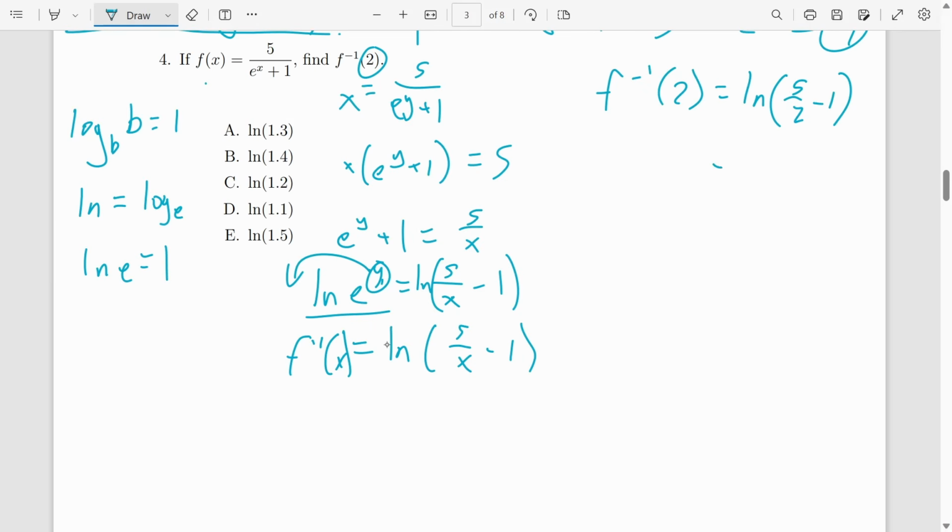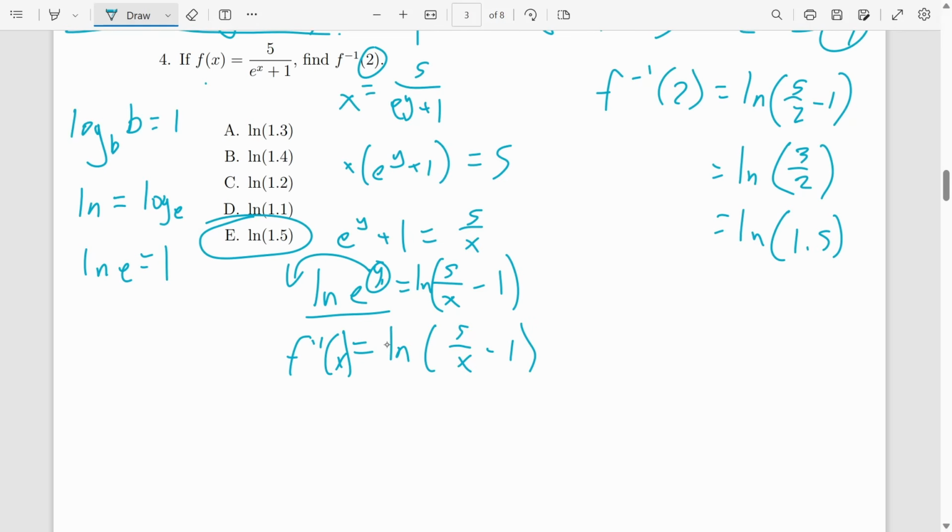This equals ln of, well, 5 over 1 is 5 for the numerator... this will be 3 halves. So ln of 3 halves, which just equals 1.5. So ln of 1.5. That's so weird. You don't really see a whole lot of decimals in Purdue calculus, at least not at all. So seeing the decimals here is a little weird, but converting fractions into decimals and vice versa is not that tricky. It's not the most annoying problem in the world, but it's just weird seeing it here.